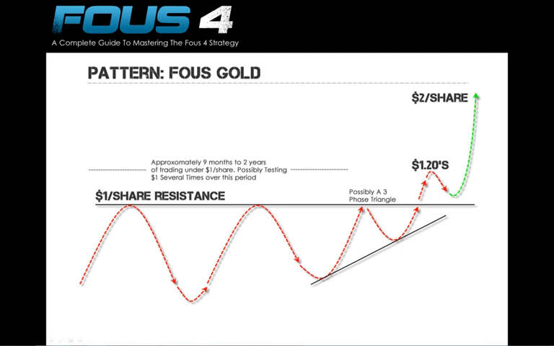It is fairly common for a gold pattern to run from $1 per share to $2 per share in a few days to a few weeks, which is why this pattern is such a gold mine. The hard part is having the balls not to sell the stock before it gets to $2 per share. I've played a lot of gold patterns over the years, but always end up selling for about a 20 to 60% gain just to ensure my profits and avoid risking the collapse and losing all my profits. And then I see it run up near $2 per share when I could have made more money.